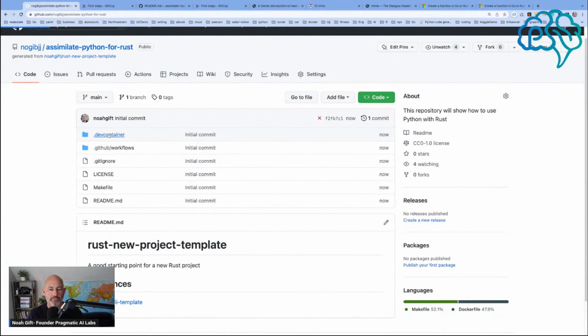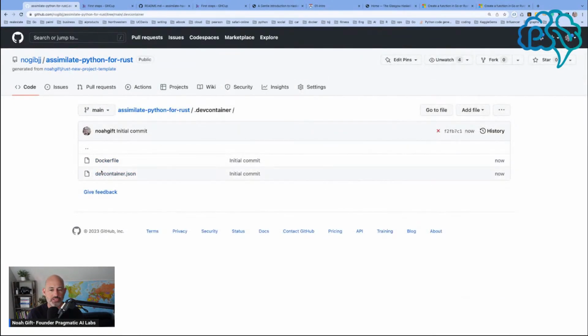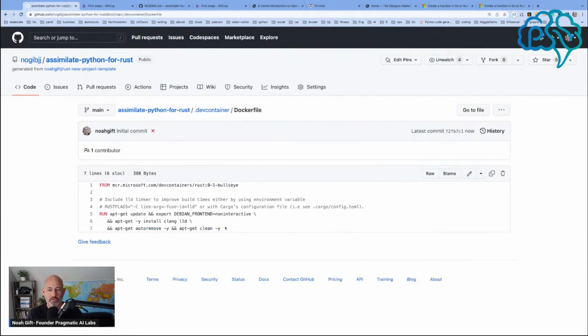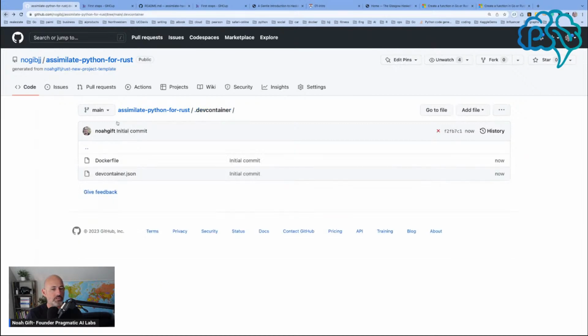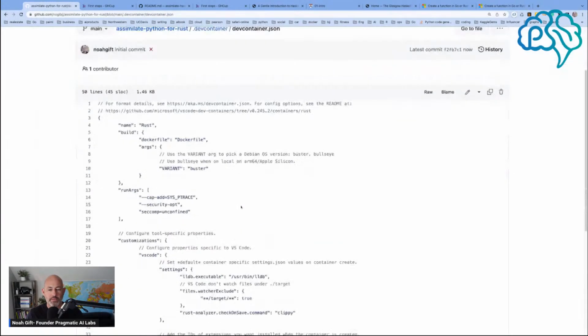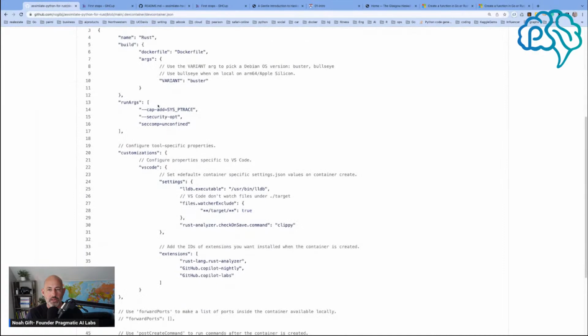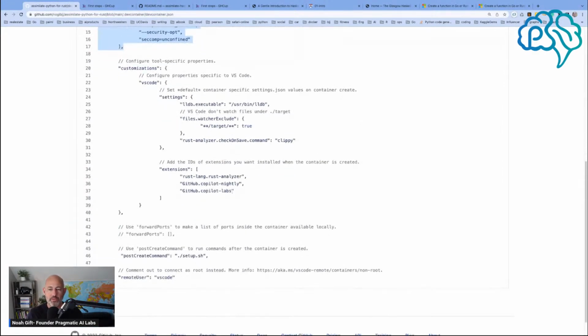So the next thing I'm going to do is take a look real quick at the structure, right? We have dev container here, Dockerfile, JSON file. If we look at the Dockerfile here, you can see that I have Rust, the default dev container for Rust that I'm going to use from Microsoft. And then in terms of the config here, it's not doing anything tricky other than having GitHub Copilot, which I think is really helpful.